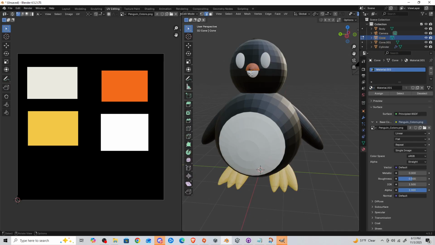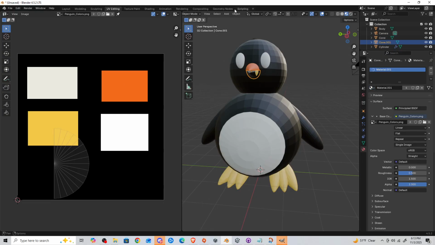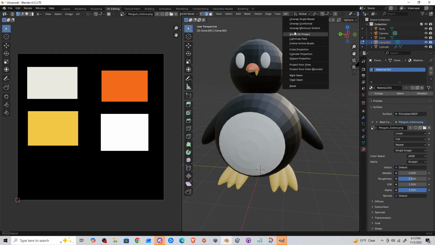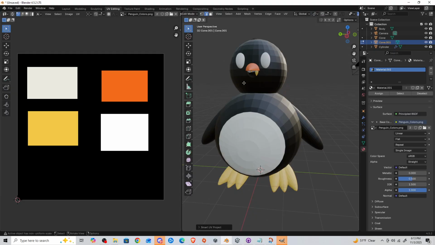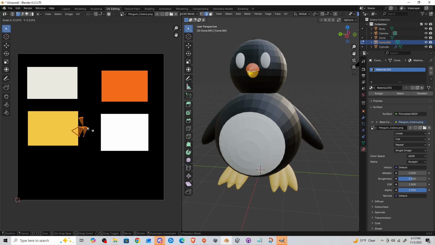Let's do the same with here. Make our material. Take our mesh, project it. We need to select all of it first before we project it, I guess. There we go. Take all of it and make it small. We didn't select this, I guess. Okay, here we go. Make it small over here. Okay, we have our beak now.